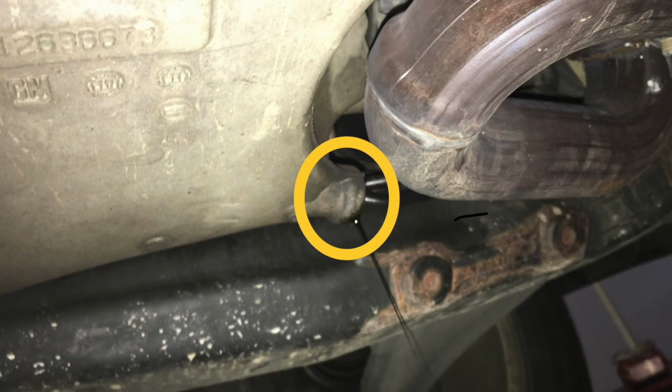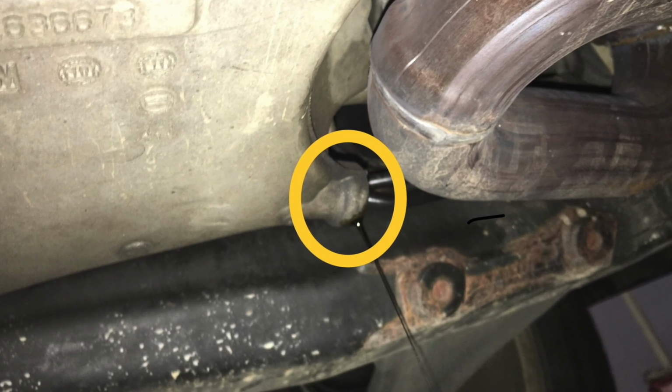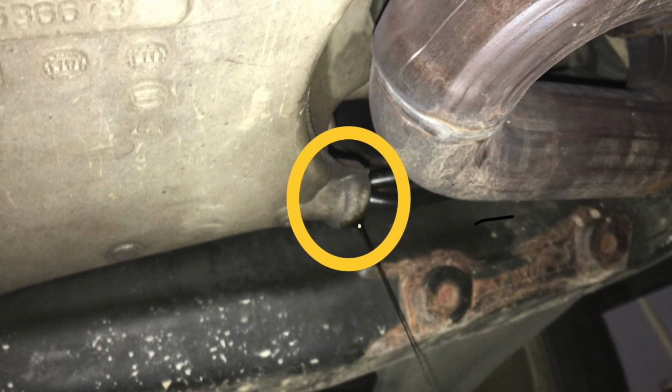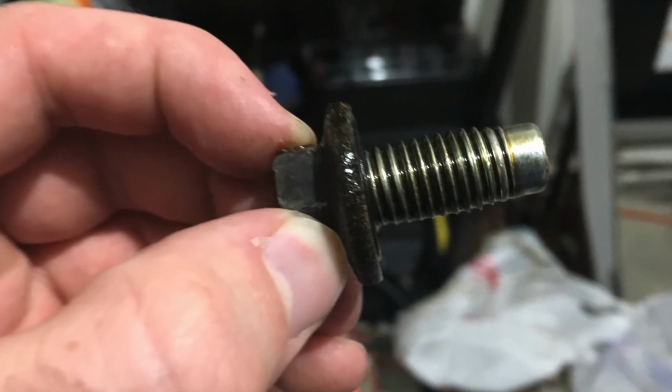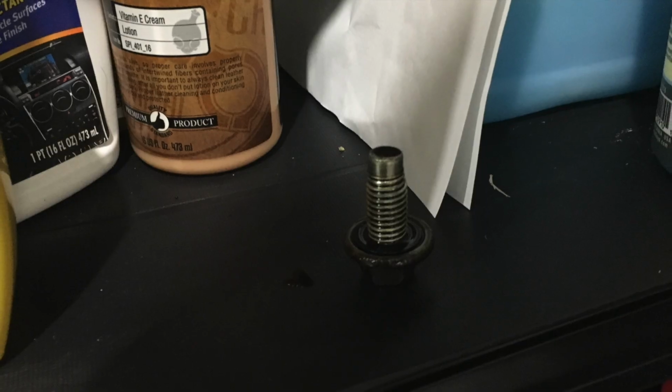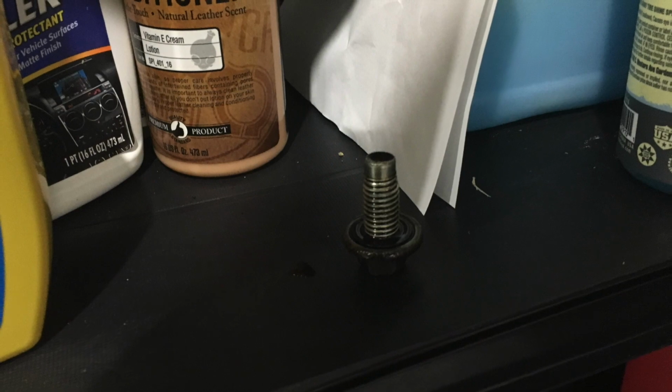Then the drain bolt is at the back of the oil pan, so just use your 15 millimeter socket and break the bolt loose. Then finger thread it the rest of the way out and have your bucket ready to catch the oil because it's going to drain out and you're probably inevitably going to spill some. The bolt doesn't have any washers or anything like that, so just find somewhere to set it upside down so that it doesn't get anything on it.